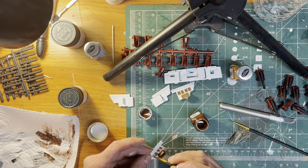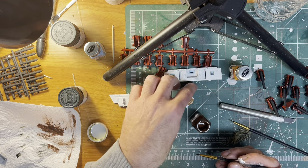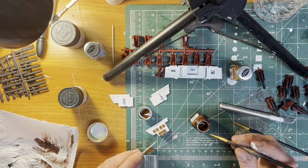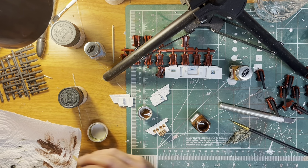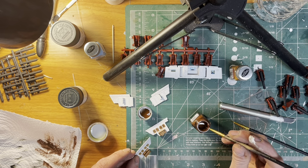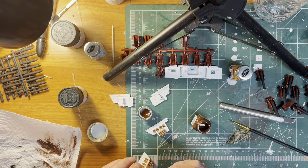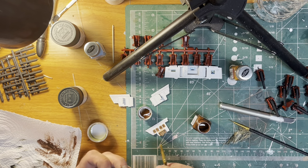Okay, I like that. I'm not going to bother with the backside because you will never see it. The only way you'd be able to see it is peering in through the side windows, which are extremely small. So it'll be good enough. Don't want too much. If you go too much, it will kill the effect that you're going for. Good.